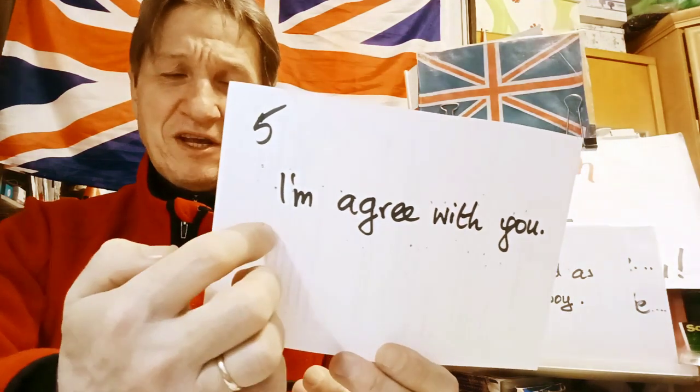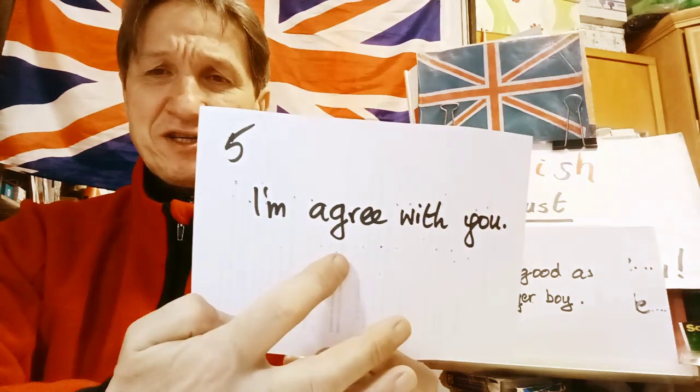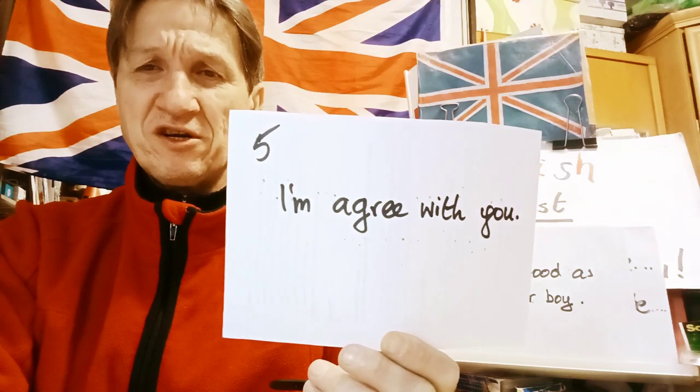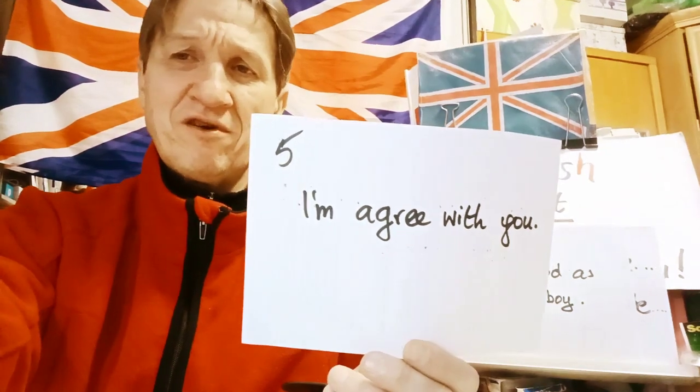We'll now go on to the final sentence. Sentence number 5. "I'm agree with you." The mistake here concerns the verb to be being used with an action, with a verb here. So you could say, of course, I am happy, I am sad, I'm a teacher, to be. But with a verb, we use the I or the subject, just a simple personal subject. So it should read, I agree with you. That is sentence number 5.